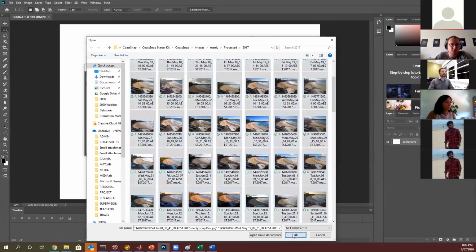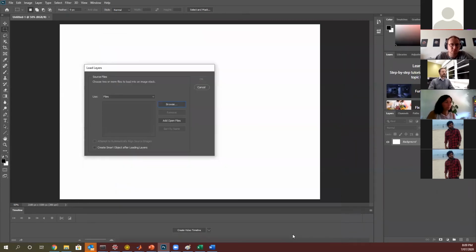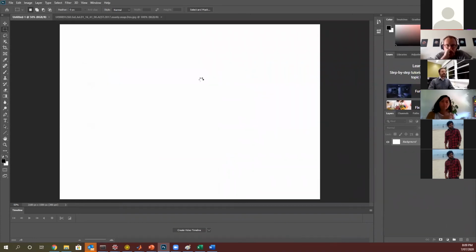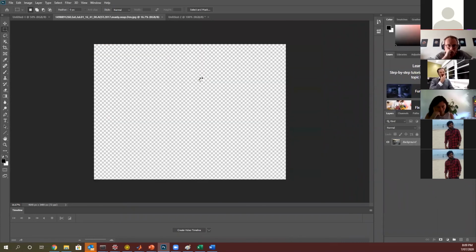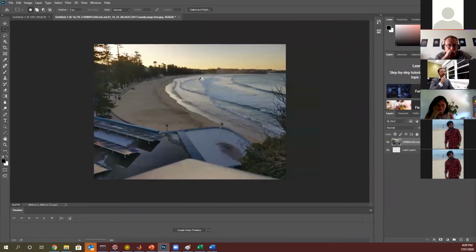So it's a bit costly in terms of computation. But anyway, firstly we load the layers. So what it's doing is loading this set of, however many are selected, 40.